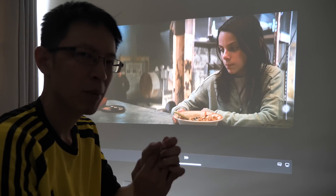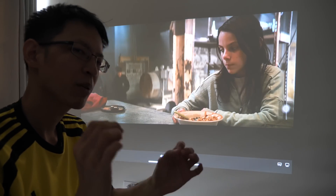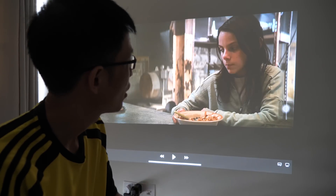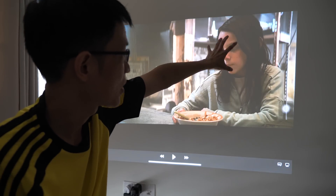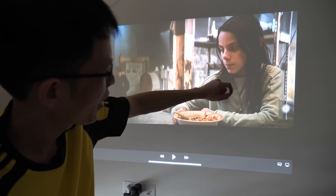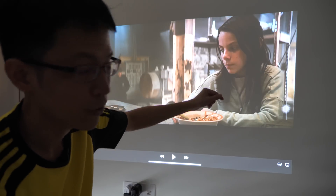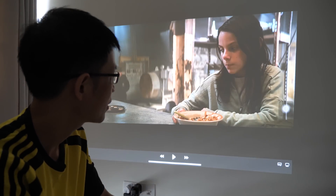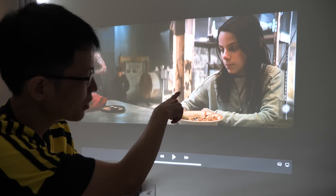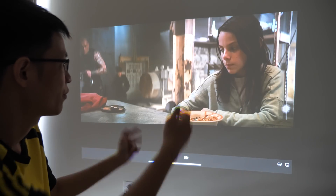I've paused the movie to talk a bit more about HDR. If the iPad is able to output HDR video, you should be able to see more details in shadow areas — for example, with her hair, you should be able to see highlights in those dark patches. Right now I'm not able to confirm whether this is actually HDR quality, and I don't have a proper HDR monitor to test it. This projector supports up to 1080p resolution, so it's not as sharp as the iPad Pro's native resolution, and the iPad has downscaled accordingly.